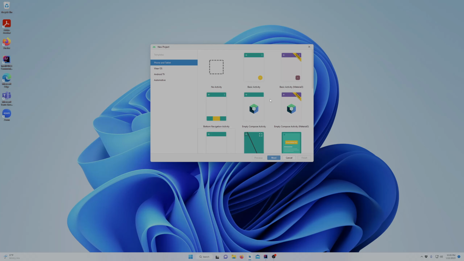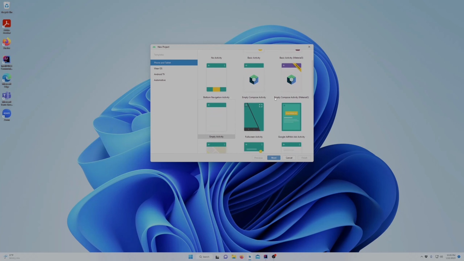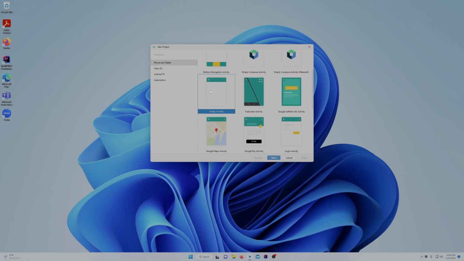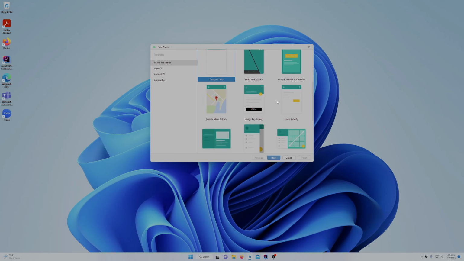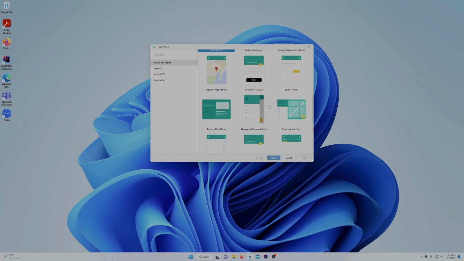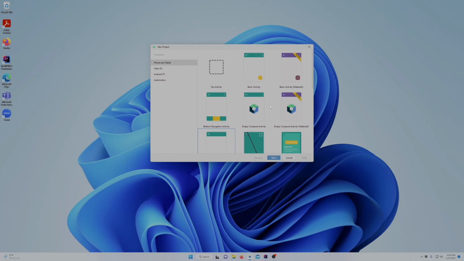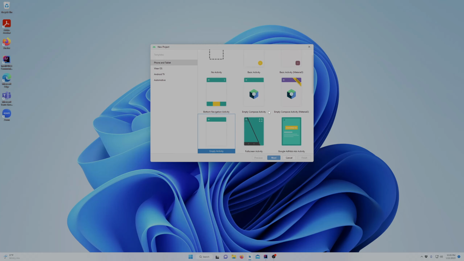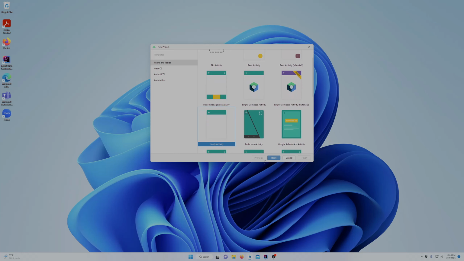The next thing we're asked is to select an activity. We're going to get into the nitty-gritty of what an activity is later on, but for now, we can just appreciate that an activity is essentially a window in your application or a screen. For this course, we are always going to use empty activities to start, and we're going to build all the features that we need ourselves. But just taking a quick glance here, you can see that there are quite a few templates available to us if we wanted to jumpstart our development and have a few artifacts or features implemented for us automatically that we then just had to go in and modify. But as I said, we're always going to start with empty activity.